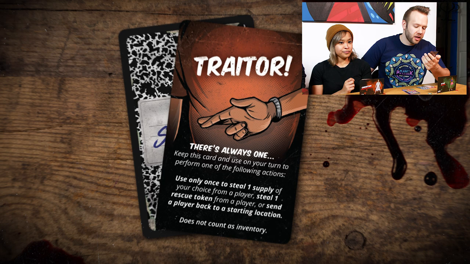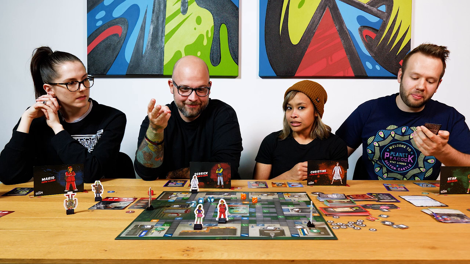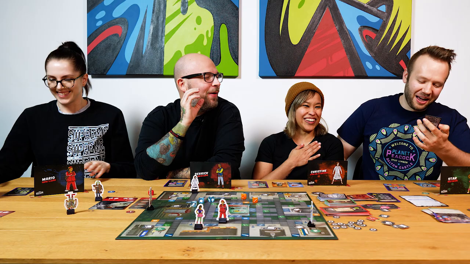Okay. So I just got, and I'm only showing this because we're doing a playthrough, I got the traitor card. So there's always one. Keep this card and use on your turn to perform one of the following actions. Use only once to steal one supply of your choice from a player, steal one rescue token from a player, or send a player back to a starting location. Choose Mario. No, joking. Oh my god. But it does not count as part of my inventory. Yeah, so that's the bonus.